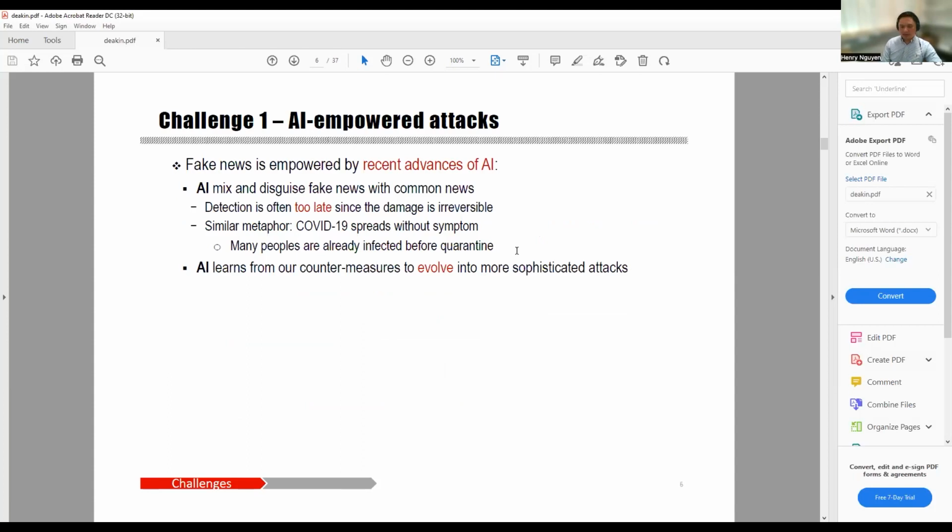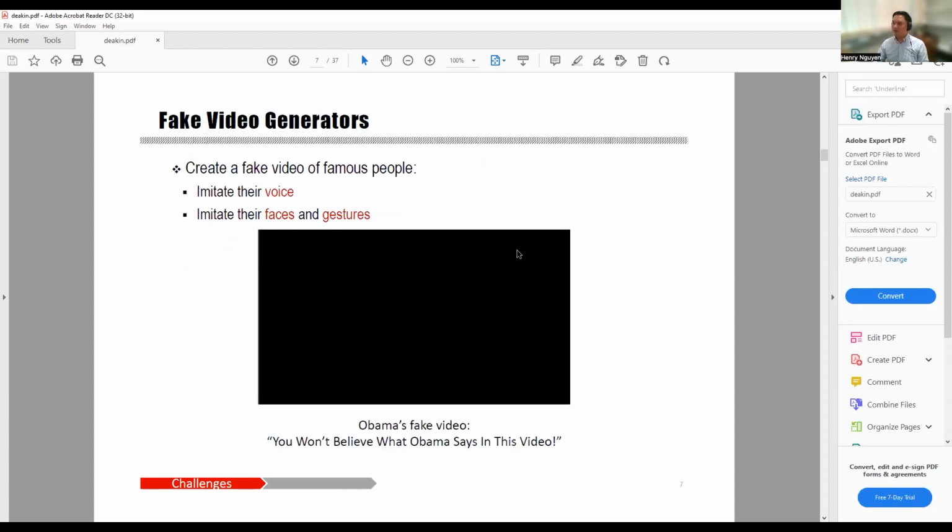The first reason is that fake news now uses AI. With the recent advances in AI, fake news is not only created by humans, it is also created by machines. You can see in this example that we now have many fake videos and deepfakes. When they post that video online, with the news written along with the video and the image, although those images are fake, it's hard for humans to detect if it's fake or not.